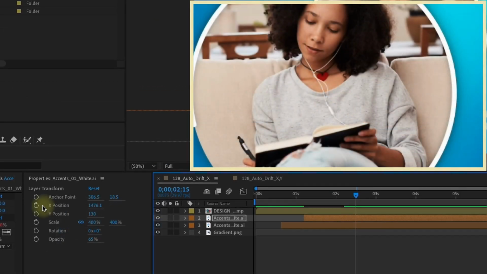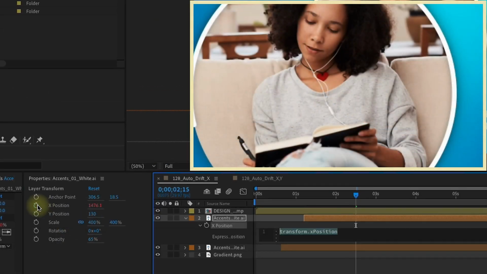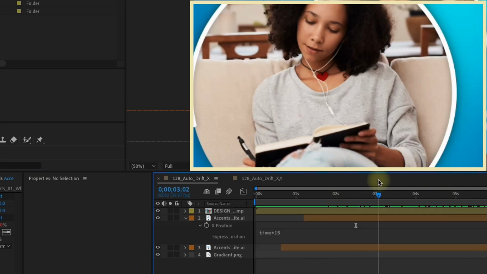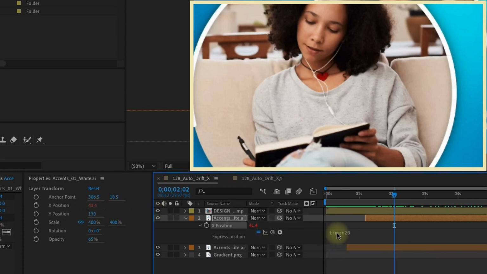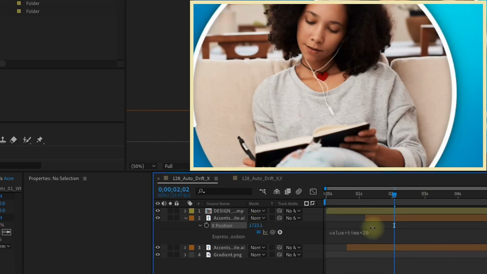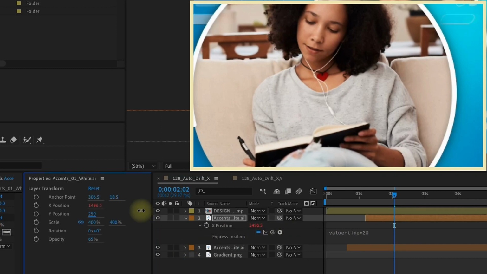We're going to separate those dimensions. Option or alt click on the stopwatch. On our X position here, time times 15. This will animate now from left to right, and you can speed this up or slow it down. Since we have this expression on our X position here, I can't really do anything with the value of this. An easy fix for that is to put value plus at the beginning of this expression. So now I can move this wherever I want. And since we separated these dimensions, I can move my Y position, so I can set this anywhere in the comp that I want. So I have full control over where the position is located, but we're going to have that time expression moving everything from left to right.